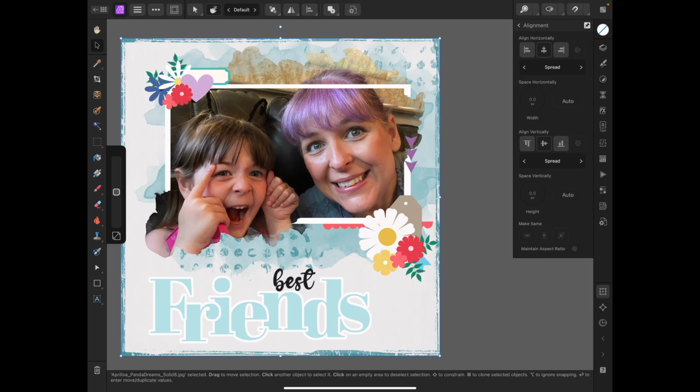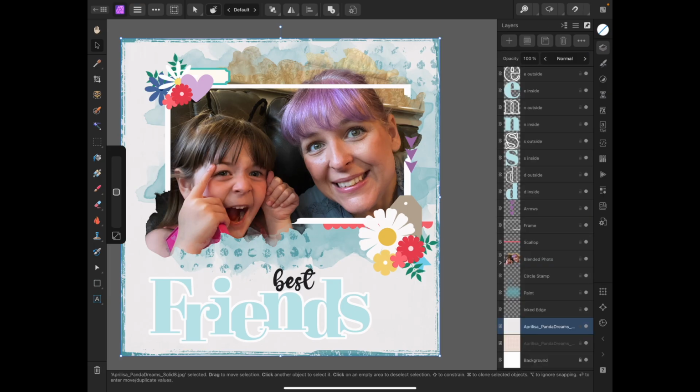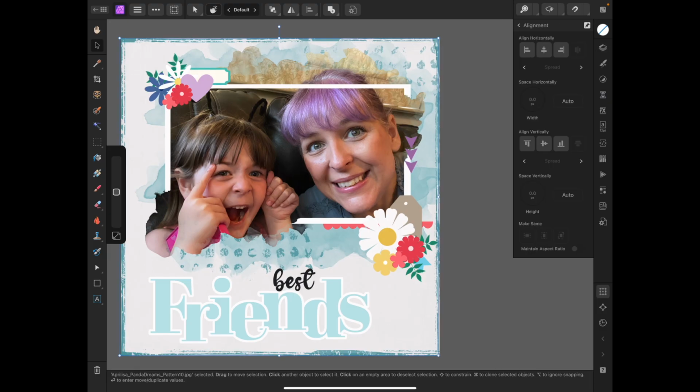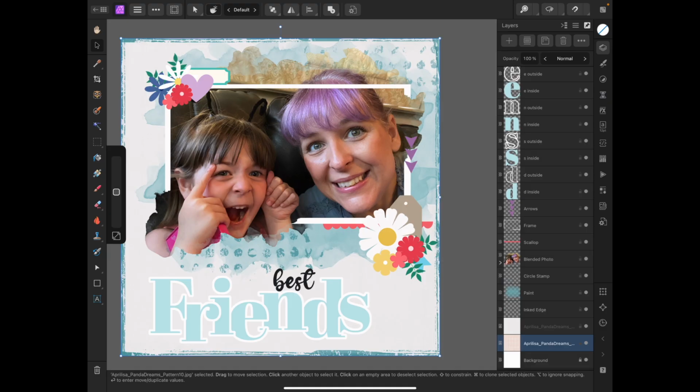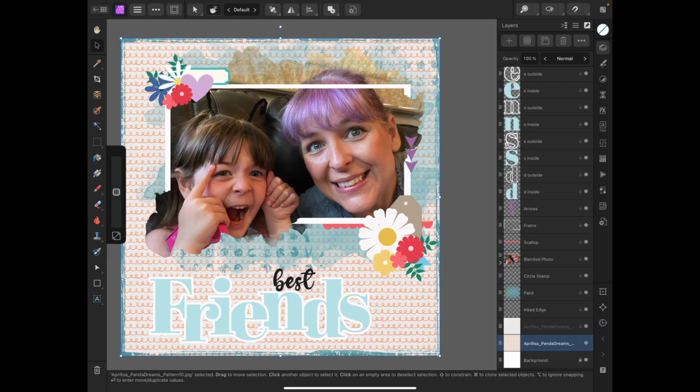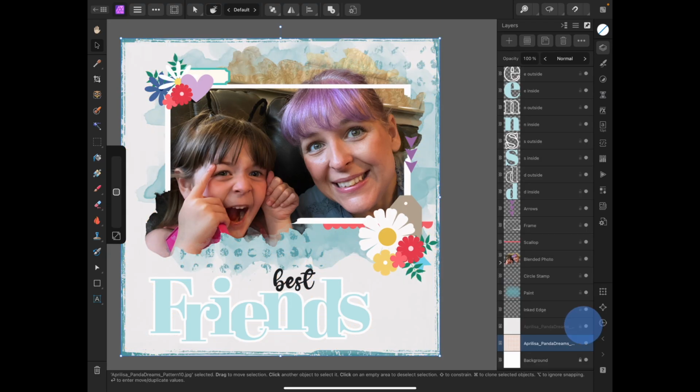Now that paper is perfectly centered. I can do the same thing with this one. And now we know those two papers are perfectly centered. And I can go back and forth, toggling them off and on, deciding which one I like more. We're going to keep that for now.